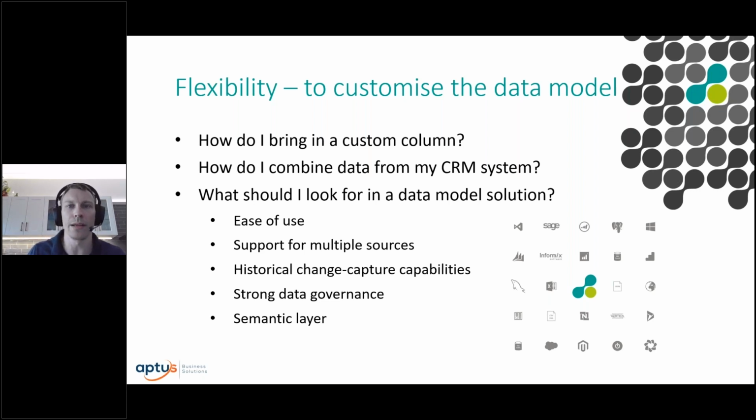So pulling it all together in a slightly different order, to get the best out of your data, you want pre-built analytics and a pre-built model. You want the flexibility to use whichever tool is best for your company. And finally, you want the flexibility to customize the data model to your unique business should you require it. But keep in mind, you might very well need model changes down the track.